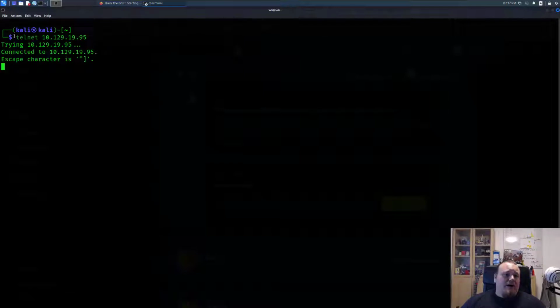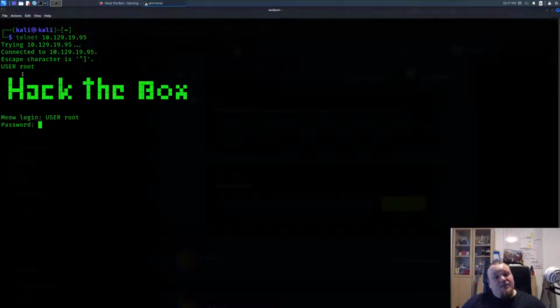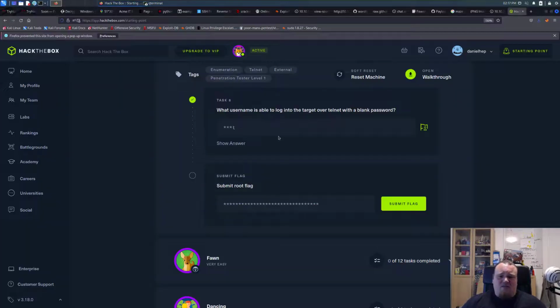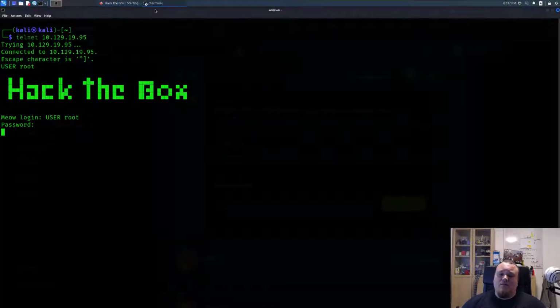So I cannot remember exactly what to write, but as a user root, I think that was correct. Password. What did it say? Blank password. Enter. I don't know. Password.